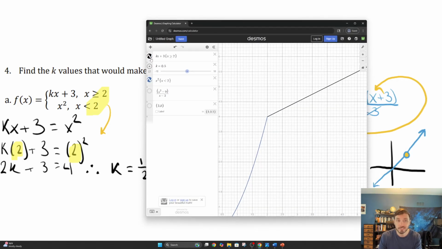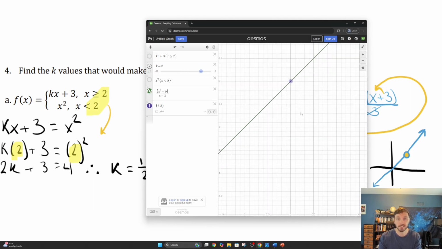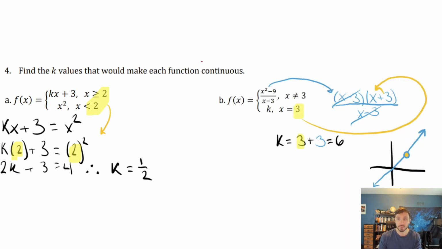And that one was very obvious, visually, right? It's literally just trying to figure out when to get this point on the line, and it's when we're equal to 6. So bottom line on this one, I factored the top, canceled the x minus 3's, which were the issue, right? 3 minus 3 is 0. And then I just took that remaining expression and plugged in 3.